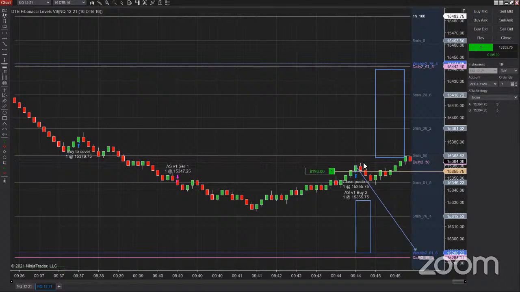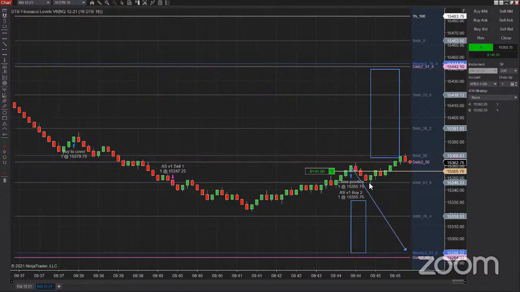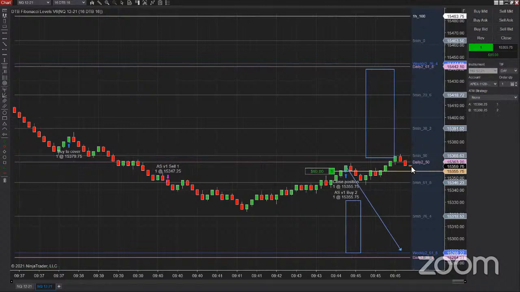What it did is it came up to the 50, then bounced off the 61.8, came back to the 50, and we're really at a situation where it has to decide what it wants to do. You can see how this level has come into play twice now, in this area where it first came back and retested it, broke through, and now slightly below.